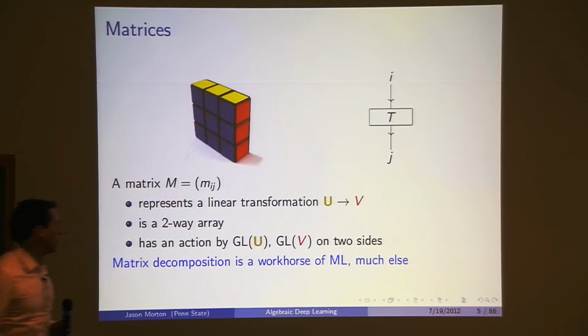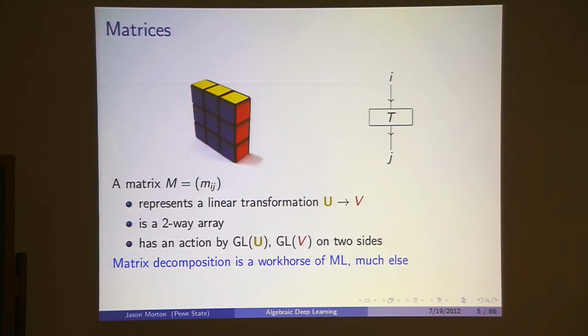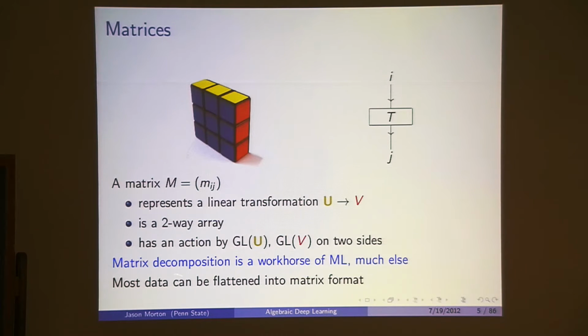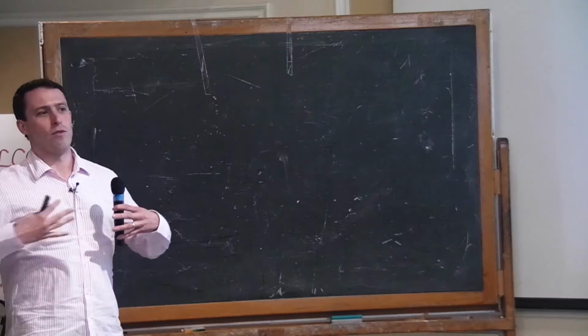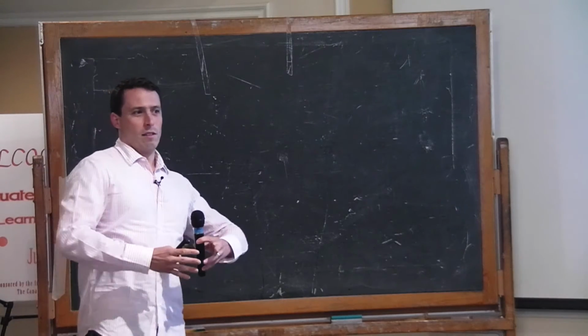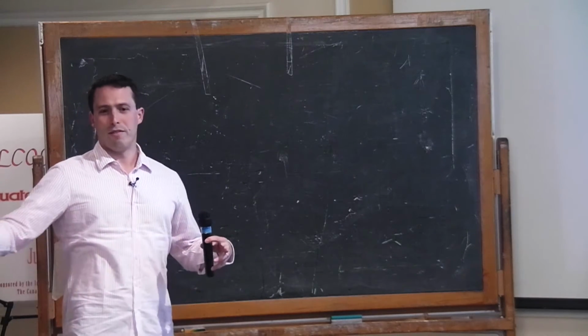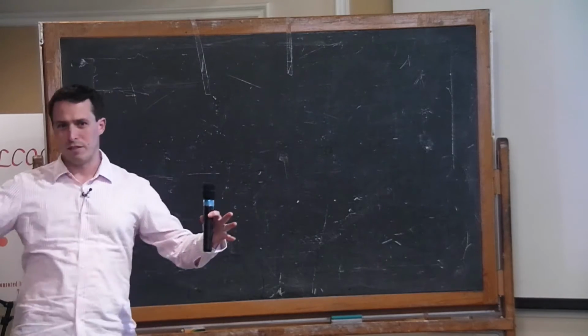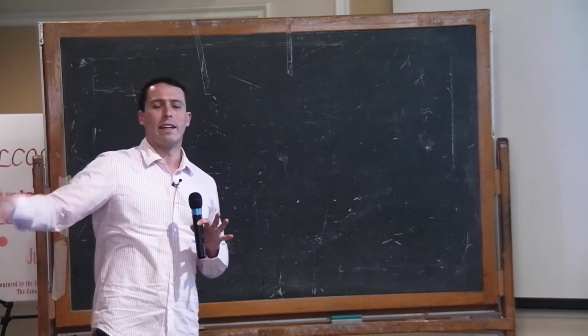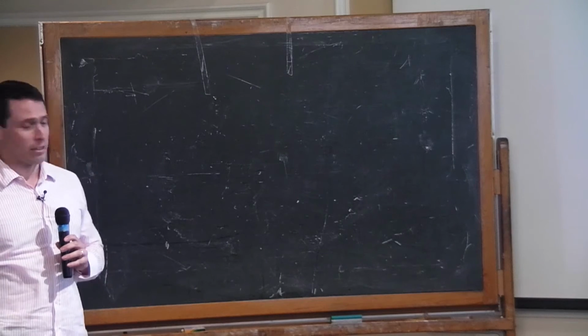Of course, matrix decomposition is a workhorse of machine learning and signal processing and many other things. And so, if we want to understand tensors, we'd like to take what we've learned about matrix decomposition and somehow expand that to tensors. And of course, there's many ways that we already do that. And one simple way to use matrix decompositions directly is to take whatever data you have and force it into matrix format. So if I have 5 different variables, just treat it as a group of 2 variables and 3 variables. And now I have a nice two-way data set, and I can think about that as a matrix and decompose it.